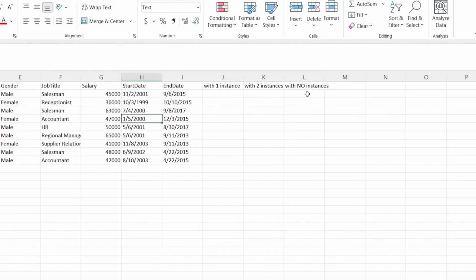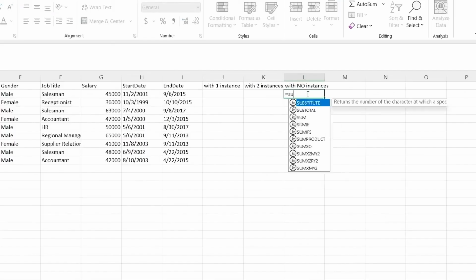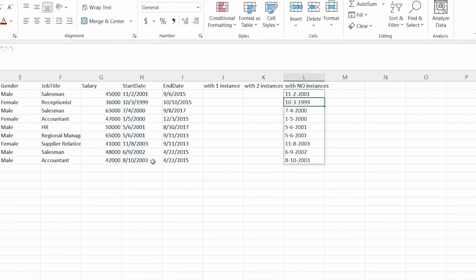Now, if we want to do the exact same thing, we can do SUBSTITUTE, open parentheses, give the range. And now let's say we want to change all of them to a different format. So instead of the forward slash, I'm going to keep calling it that, if that's correct, we want to give it a dash. And so then we close that, and now all of them are in this new format. So it's able to substitute a specific value for a new value. And if you don't include an instance, then it'll do it to every single one in there.